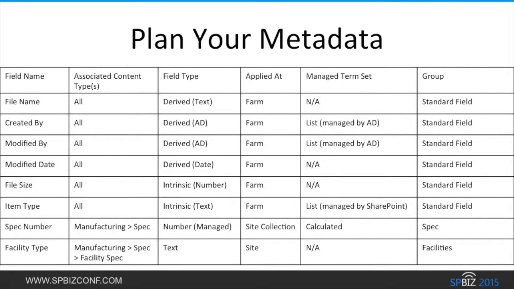So, companies who aren't Optismo clients yet often ask, what does it look like when we're creating our plan for metadata? It generally looks like a giant Excel spreadsheet in which we're entering the field name, the associated content types, the field type, such as text field or a number field or a field where we're applying managed terms. We make some decisions around where we're going to apply those metadata fields. We list the associated term sets if we're managing the field, and we begin to make some grouping decisions to make our list of fields more manageable. And what you see here on your screen is a simplified version of what we use with our clients.